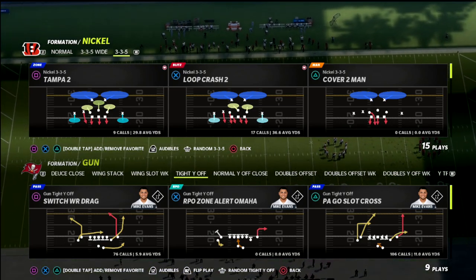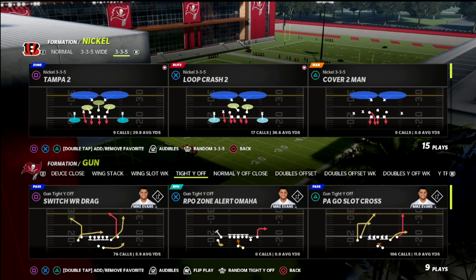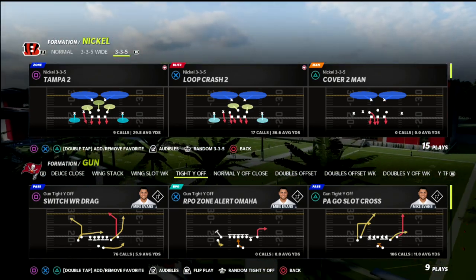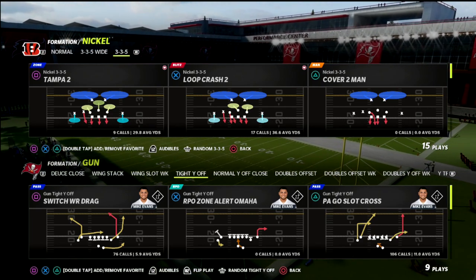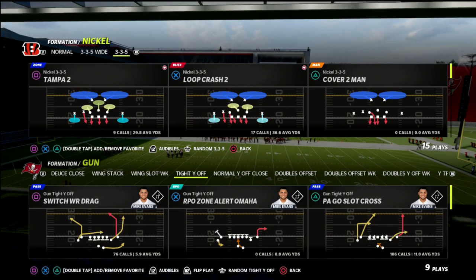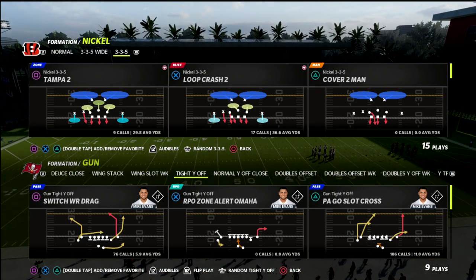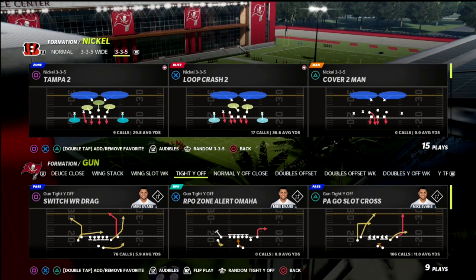Today we're going to be showing you some pressure out of it. If you get the Patreon, I've got 18 offensive and defensive guides in there — nickel normal, nickel 2-4-5, nickel triple, and more. For just $10 a month, you get all 18 e-books, all updates while your membership is active, and any new e-books we release. We typically update the Patreon at least two to four or five times a week with new material. There's a pretty major update for 3-3-5 wide coming hopefully by the end of this week, so there's no better time to join.